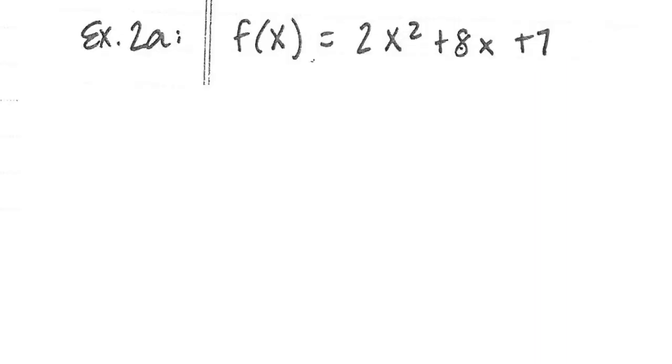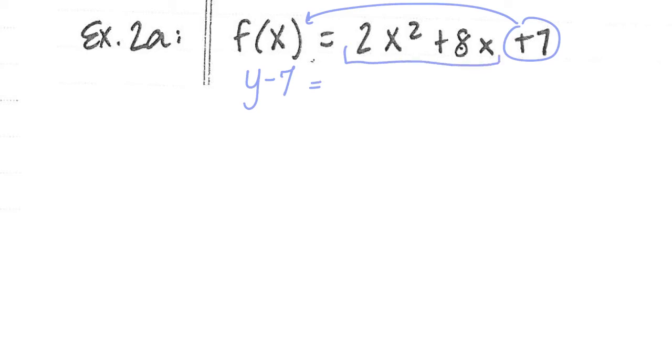All right, so quickly, I'm going to try to do this next one just for this video. I'm going to continue this lesson. If I have y equals, remember I'm going to bring this to the other side. So I'm actually going to go ahead and erase that equals and just do y minus 7. Because this is going to help us complete the square. Before I do anything, I have to get rid of the 2 in front. So the 2 is going to be factored out. And then from there, I can complete the square.